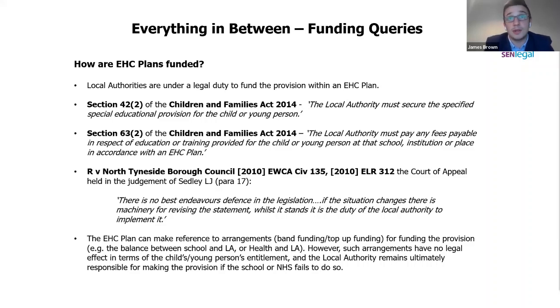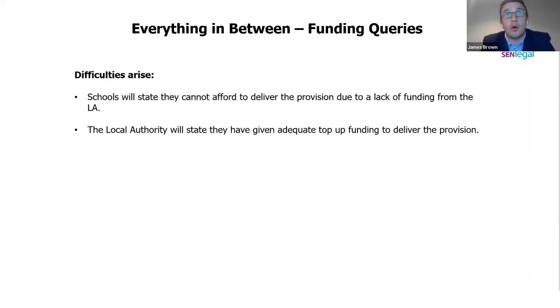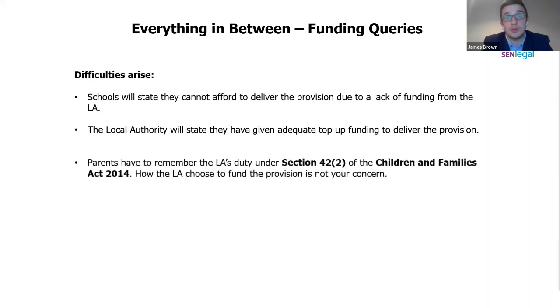And if the local authority fails to do so, you can easily resolve that by way of a pre-action protocol letter. So looking at what tends to happen here and where there is a real issue between schools and local authorities, the school will say, well, we haven't been given enough funding to deliver the provision, we can't provide that to you. You'll go to your local authority and tell them this, and they'll say, well, actually, we've given adequate top-up funding, it's the school's problem, they need to deal with that. Now the simple answer to that is that the local authority are under the duty to provide the special education provision, not your school.